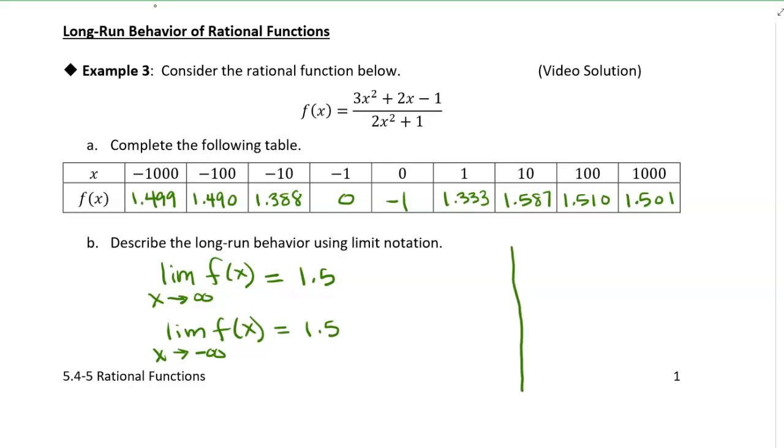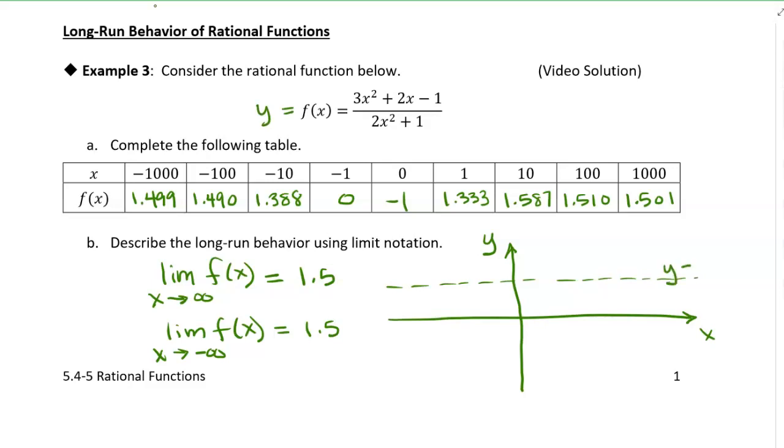concept. So I'm going to go ahead and sort of graph what this function looks like given what I know. I have this function, and I've got this value 1.5. So I'm going to say this is about 1.5. This is the line y equals 1.5, because these f of x values, if I say y equals f of x, then this is the line y equals 1.5. So that means it's crossing here at 1.5.